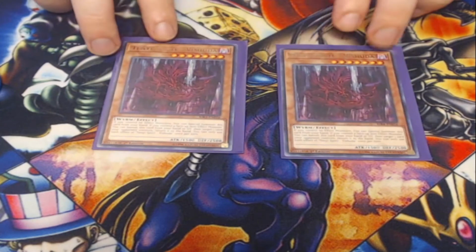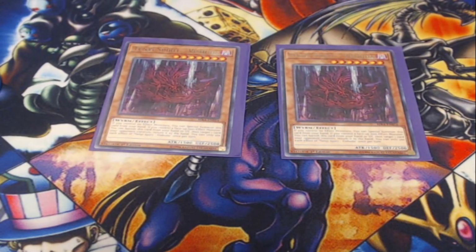And lastly, I am playing 2 copies of Tenyi Spirit Vishuddha. Vishuddha is the 7-star 1500 attack one, which has to be special summoned the same way as all the other Tenyi Spirits. But if you control a face-up non-effect monster, you can banish this card from your hand or graveyard to target one card on the field and return it to the hand. So bounce something back to the hand, a back row that you don't want to deal with, you want to push for game, a problematic monster, you just throw them all back in the hand.